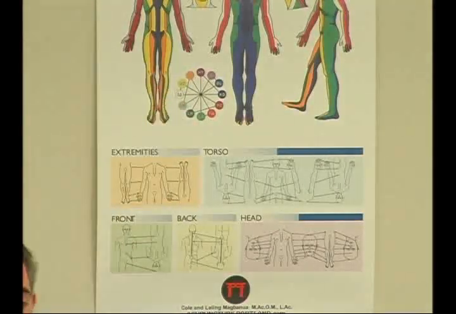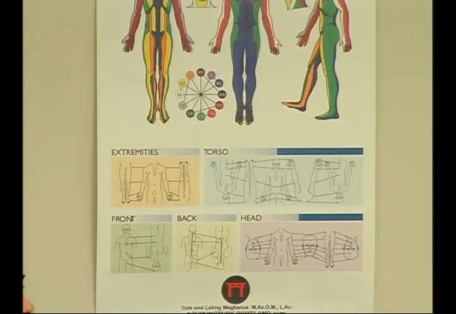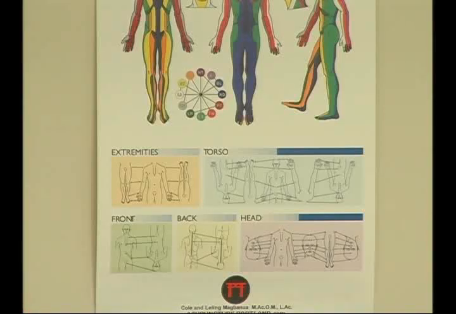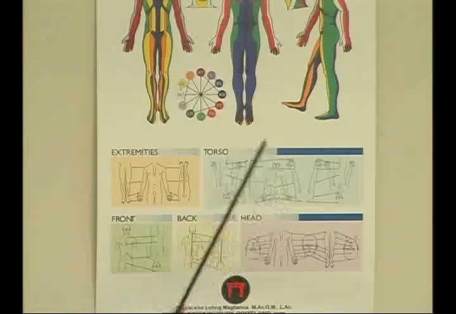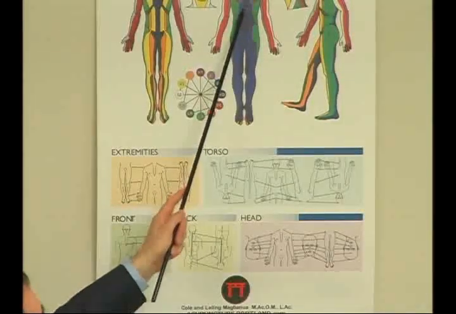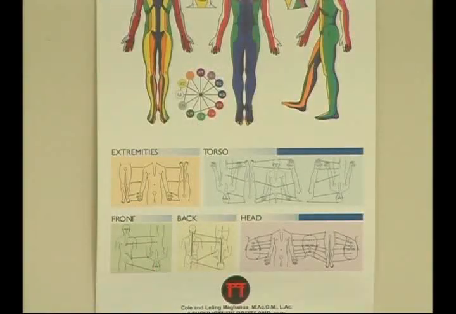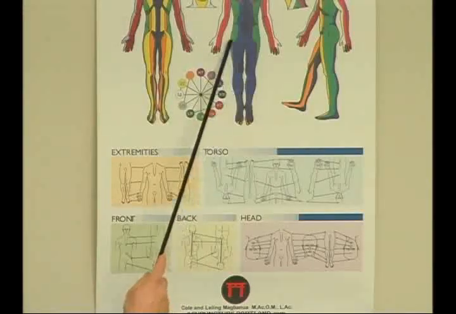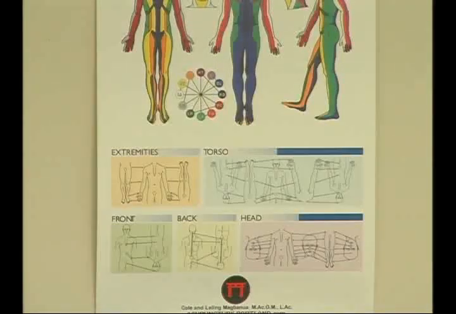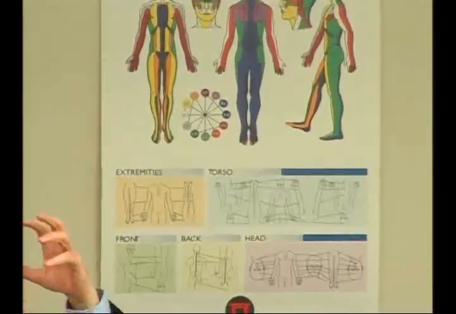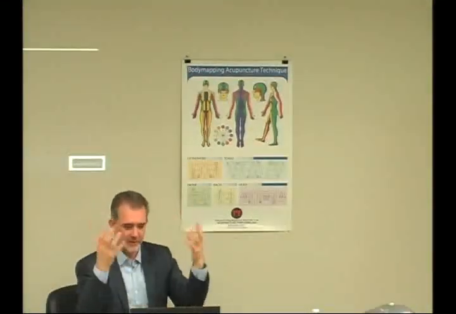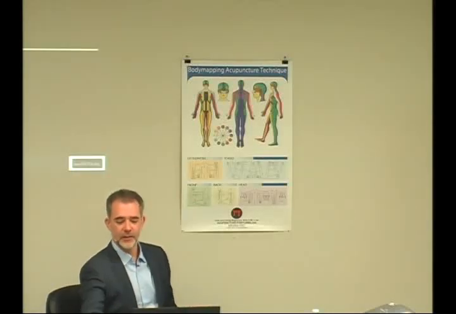Clock opposite pairs relate very nicely. Memorizing them is faster—eventually when you use it enough, it'll become memory. The third relationship is the same channel: it's exactly the same channel that has the problem. For example, somebody having back pain in the bladder channel—you can use points down the bladder channel to treat it. Bladder 40 for back pain, bladder 60, 65, 63. Very useful for back pain in shoulder and neck. Channel draining is a term I like: things are plugged up higher in the channel, and we pull the plug at the bottom and it drains down the channel—that's on the same side of the body.